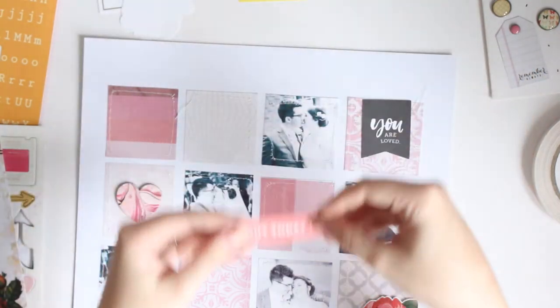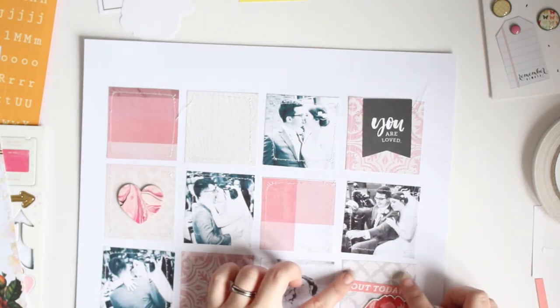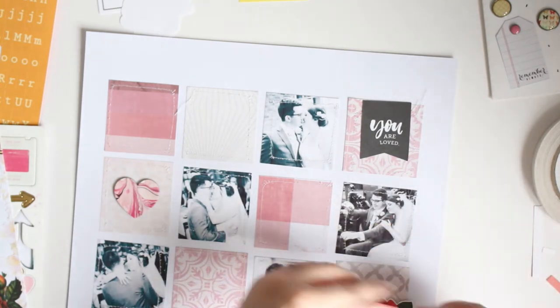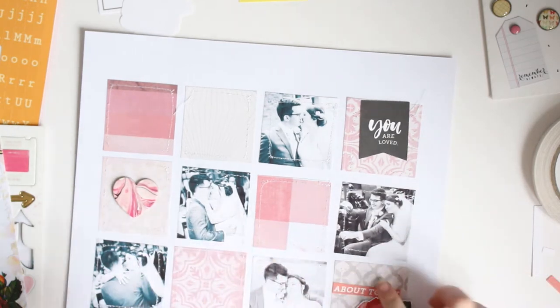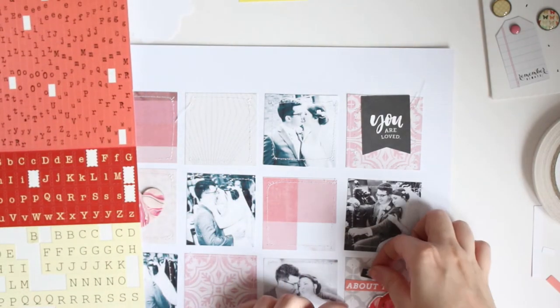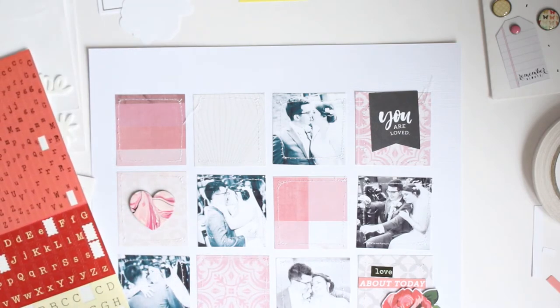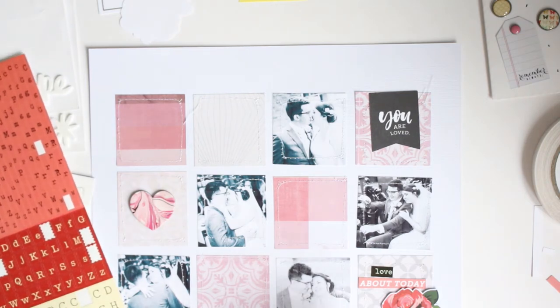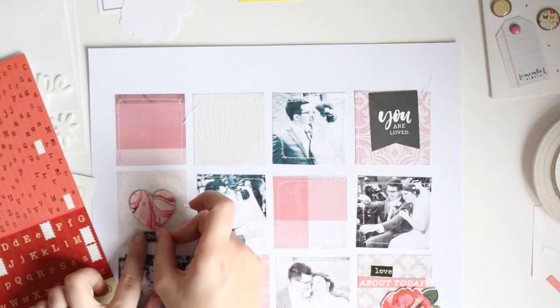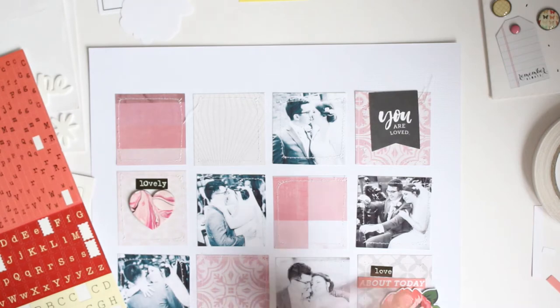So what I'm gonna do is I'm gonna take this about today. I'm going to chop off the end this side and make this quite skinny because I can. And I'm gonna place that there. Just use some of my roller tape. And then what I've decided is with my little words, I'm going to put love. Now on one of these, I'm going to put she, or I might put lovely on there. Like so, and I want to put kind of some more little words.